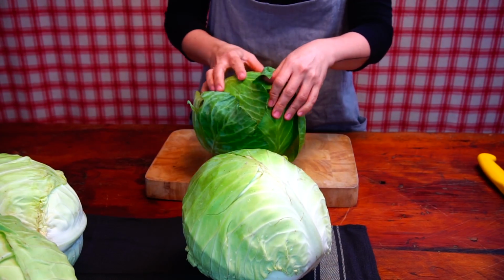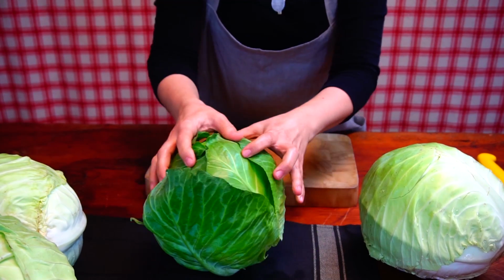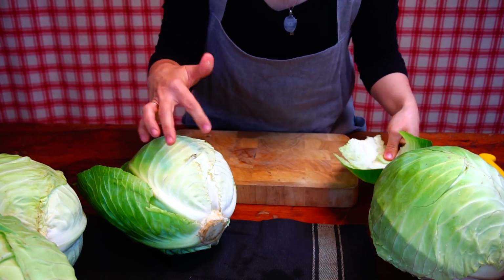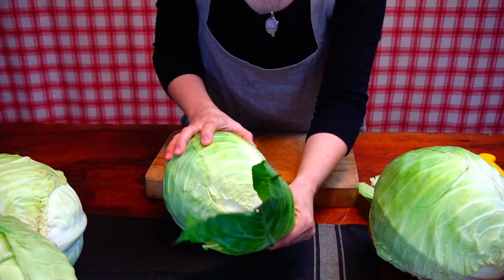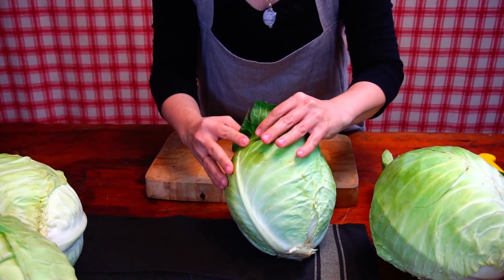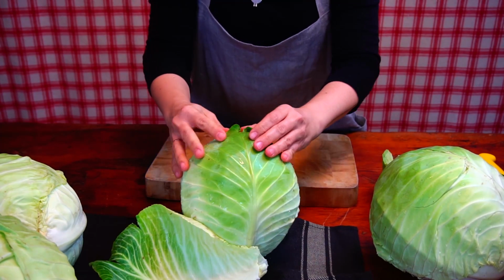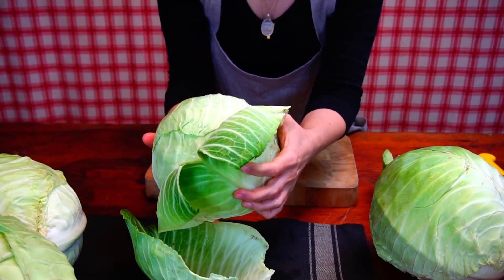Okay, first what you have to do is remove the big green leaves from your cabbage, and probably rinse inside a little bit more, because the dirt is not welcome in here. I'm probably going to take all dirty leaves off and dress the cabbage.